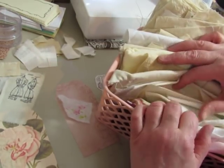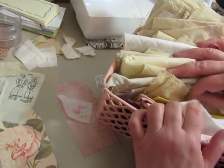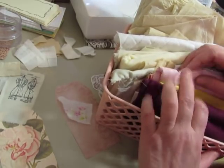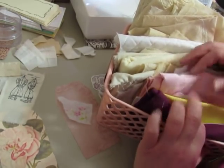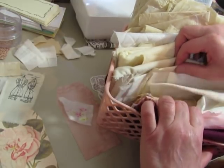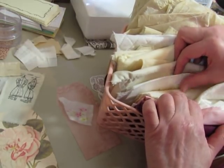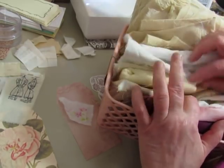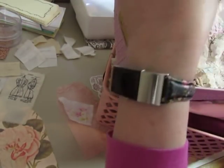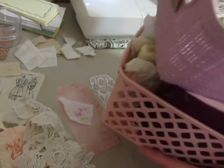I've got to spend time organizing in here. I don't have my shelves yet, and I just can't make sense of anything, so I've got to do something. I don't know how long it's going to be before I can get my shelves put up in here. So I've got to do something so that I can find what I want. Maybe I'll just take a piece of lace.